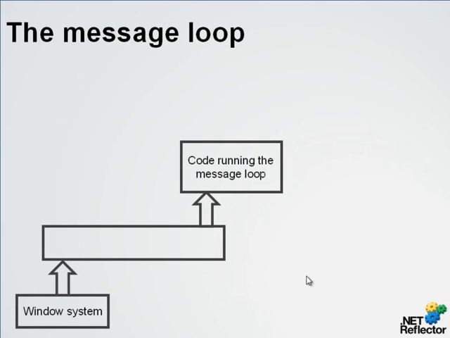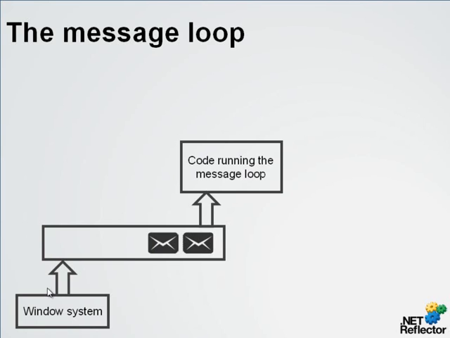So this is a little diagram of what really happens. The Windows system sends events, which it puts into a queue. So we say we have two events in the queue, the first one being the button click, and the second one being a paint request, telling the system that we need to redraw a part of the GUI because it's been destroyed during the clicking process.